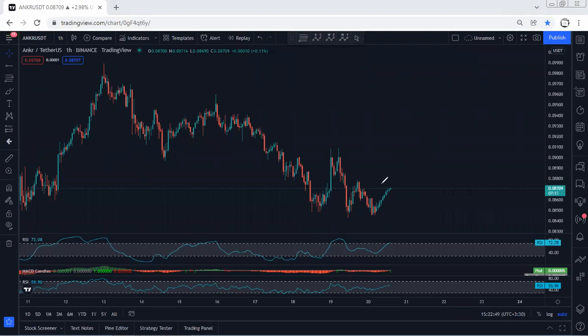If anyone gets into a trade, they should know we shouldn't keep it long-term if it's not moving in our direction. Based on the daily, the price tagged the lowest of the correction. We're looking for a reversal but I don't see confirmation on the lower time frame. Even with divergence, the chart is not giving a clear direction — we can still expect one move up but it could turn flat. We're looking for a turning point and expect to see it soon. We just follow the chart, depending on the strategy traders use.